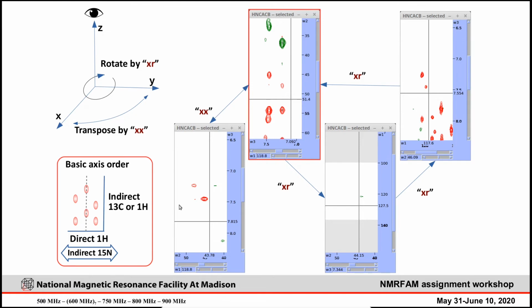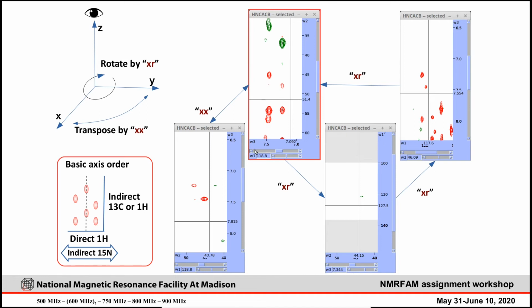So if you are viewing W2 and W3, if you just type XX, transpose, just W2 and W3 will change. W1, in case W1 is the Z axis that you don't see, so you have it as multiple planes to navigate, will just stick there, only changing between the viewing axes by typing XX. If you type XL, it's a rotation, so the entire dimensions will be changing.